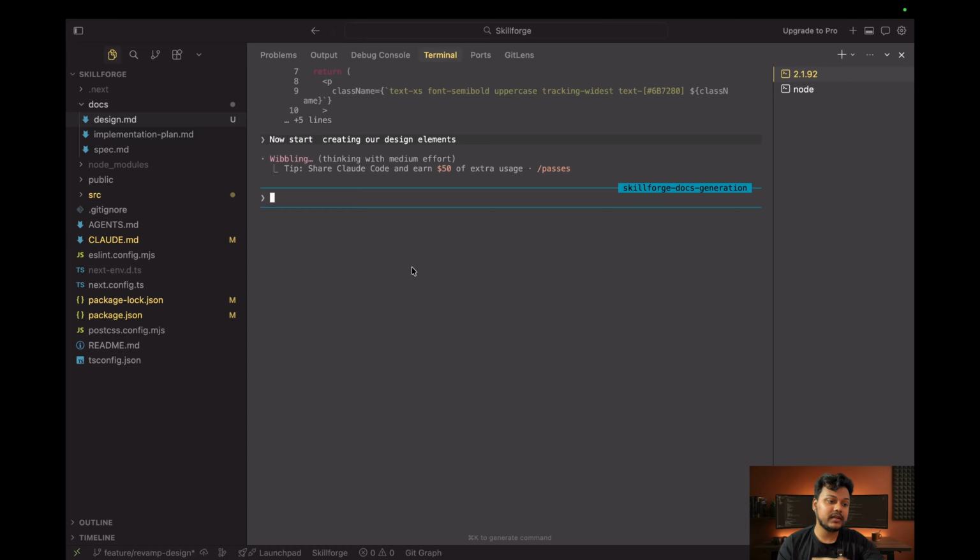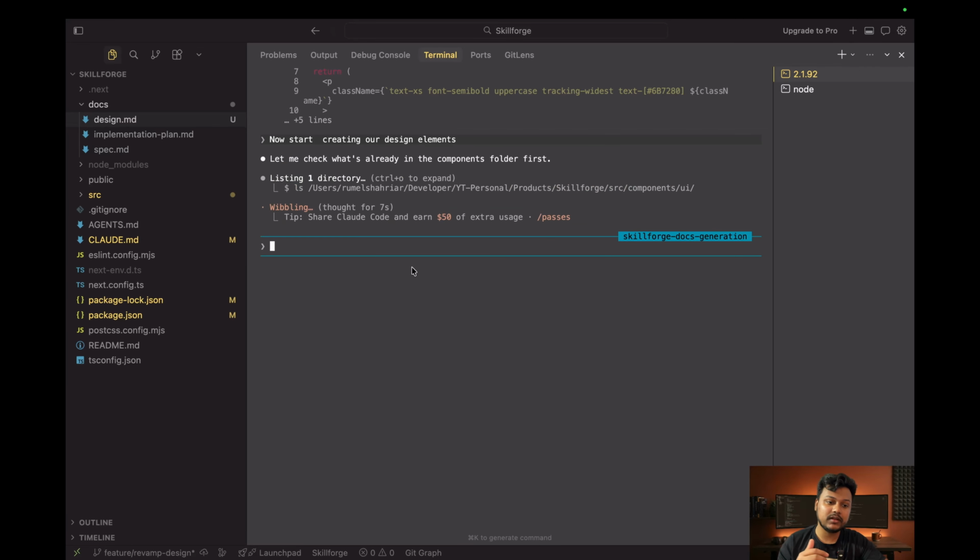Your goal, once you get this design philosophy in place, is to continuously give feedback, and every time you give feedback, your design.md file will get updated. After a certain number of iterations, you will have the exact design that you have in mind, ready to go all the time whenever you want to create any feature. So I think first create those components. We'll update the entire landing page in a single prompt just to see the difference between the first design and second design. And then we'll go through each of those sections one by one to improve them based on the way we want them to look.